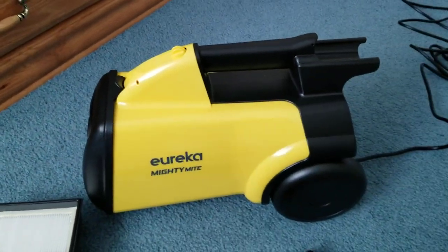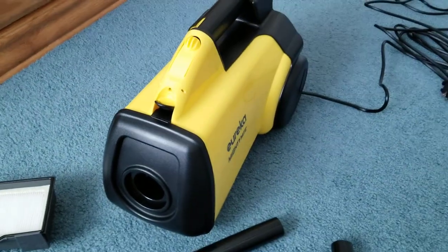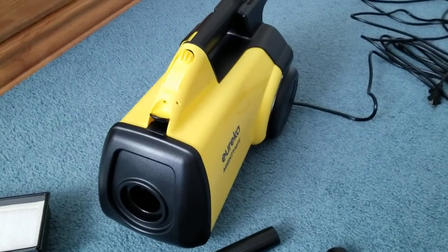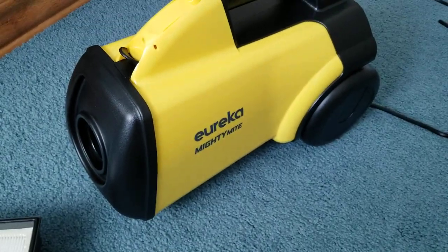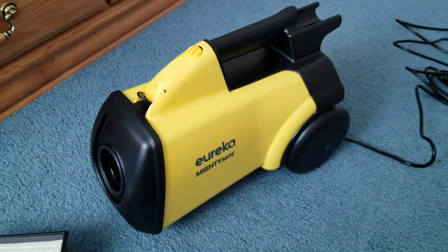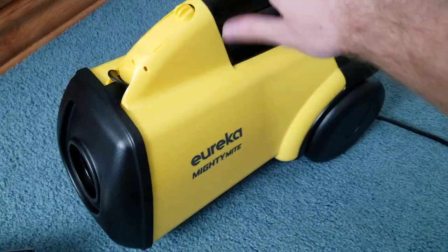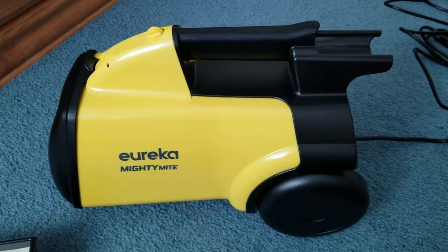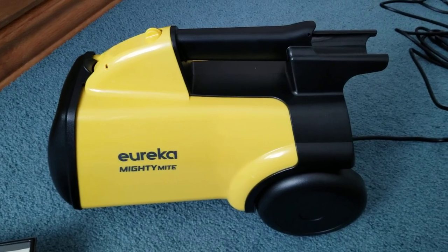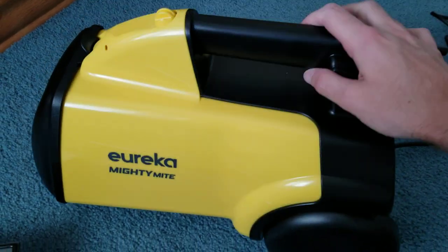But overall, I'm going to try to keep this machine, because out of all the choices that I've looked into, Oreck, Metrovac, Shop-Vac, Bissell, and of course I even looked into a wall vac, a central vac for the trailer, this one I feel like had more advantages than disadvantages over the others. So that's the reason why I overall chose this out of all the other models I've looked into.